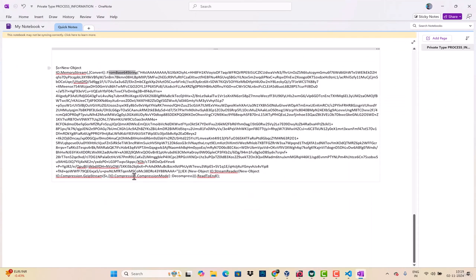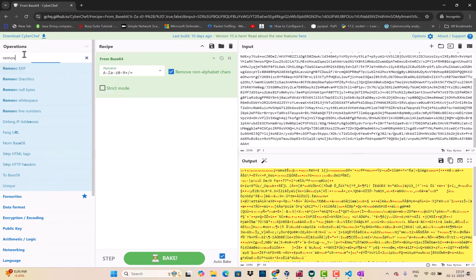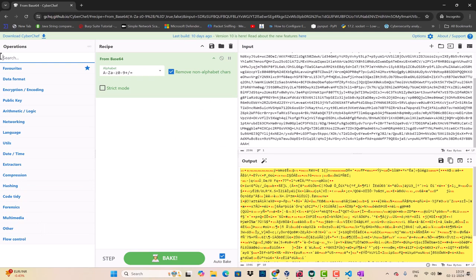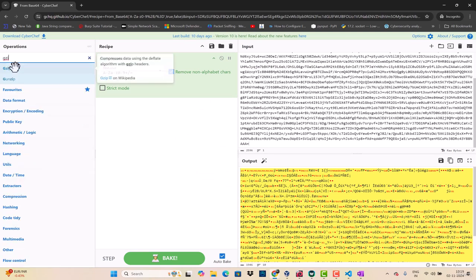They used gzip compression. So we will search for gzip. Here you can find two things, gzip and gunzip. Gzip compresses data using the deflate algorithm with a gzip header, and gunzip decompresses data which has been compressed using the deflate algorithm. So we know it was compressed, so we need to decompress that.